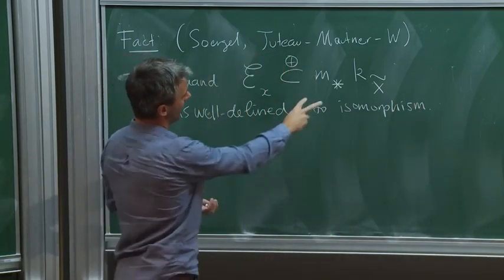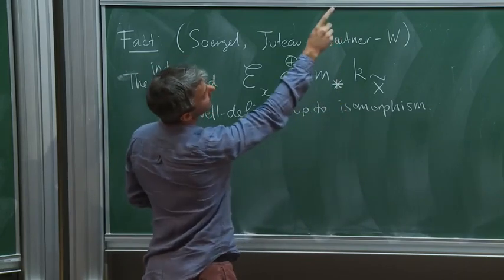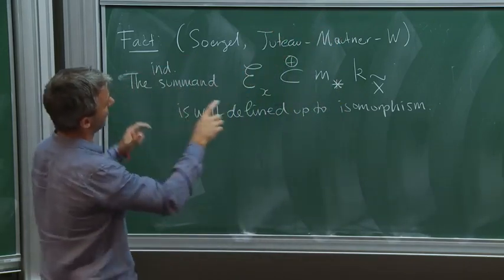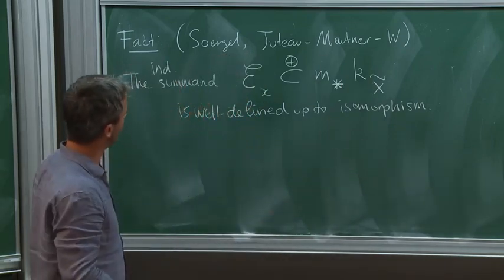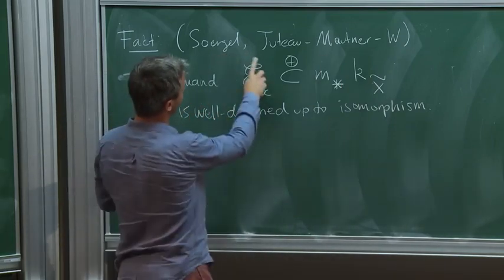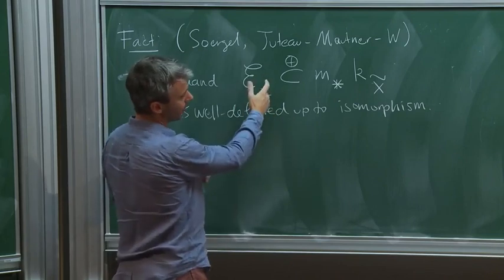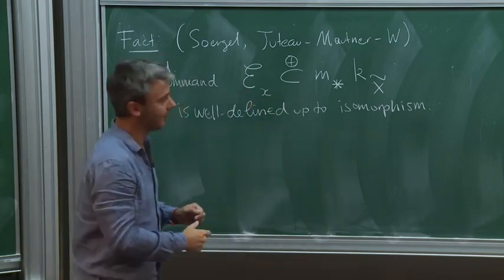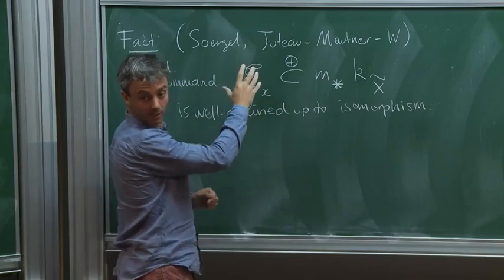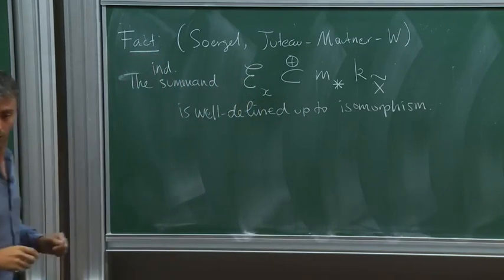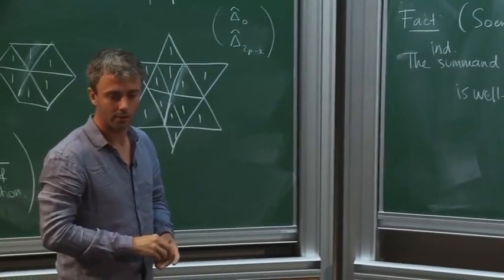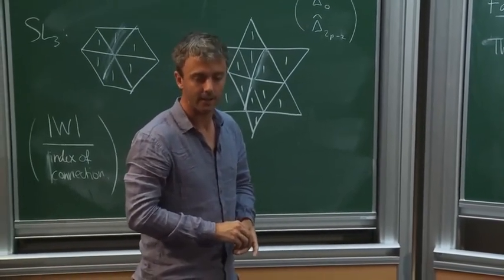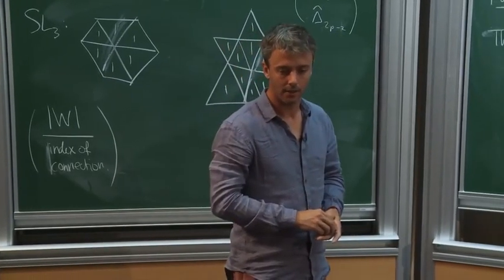So this means that if I take two different resolutions, then this direct image sheaf will be very different in principle. But if I just look at the unique indecomposable summand that has open support on the Schubert variety, then this will give me a well-defined object up to isomorphism. So in general, both semi-simplicity aspects fail. It's not the direct sum of the perverse sheaves exactly, and each of those is not semi-simple.